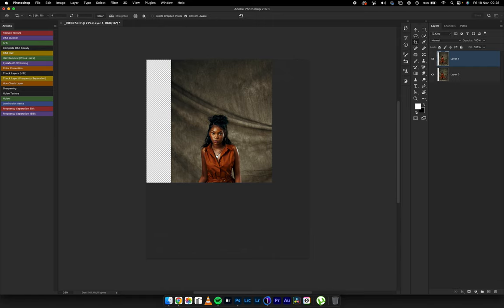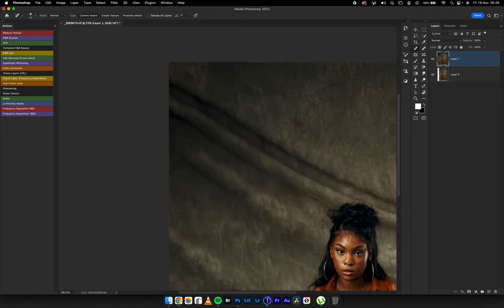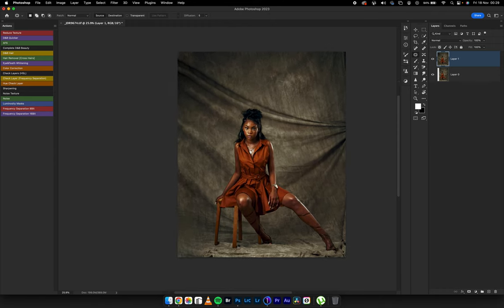Let's see what Photoshop can do. This is Photoshop 2023 for all those who are wondering. So I'm sure the AI system works better than the previous versions. So I would advise you update to the latest version. Okay, so this is what Photoshop did with regards to the cropping in.